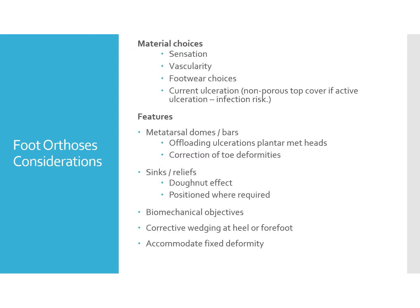In designing these foot orthoses, we must look at the design and specification required and consider our material choices depending on the patient requirements. For example, we need to assess where higher density material may be used to load pressure onto the pressure tolerant areas while significantly offloading the pressure sensitive areas or areas of concern. These areas of concern can then be backfilled in a softer material to provide further offloading again. Design features such as met bars and domes, sinks and donuts must also be considered and positioned where required to provide suitable offloading and pressure relief.